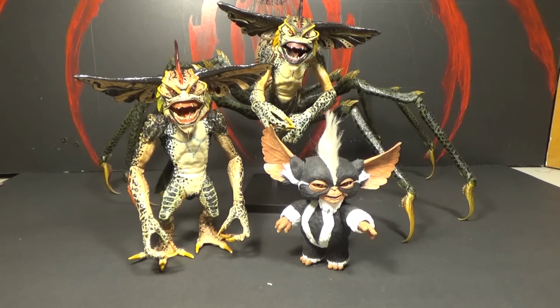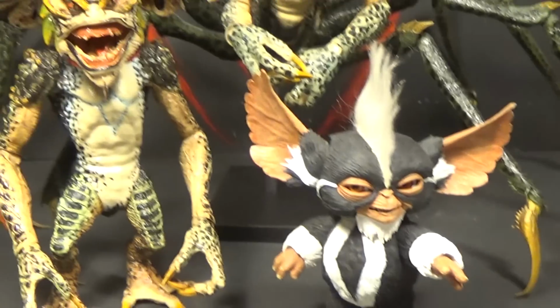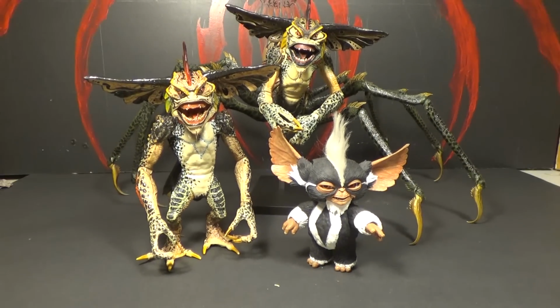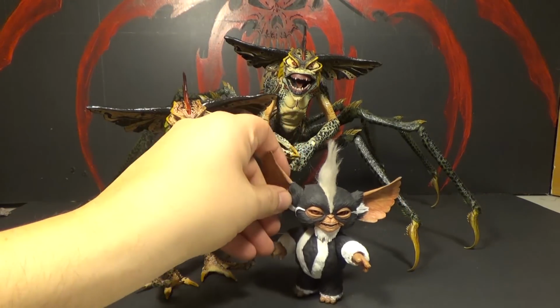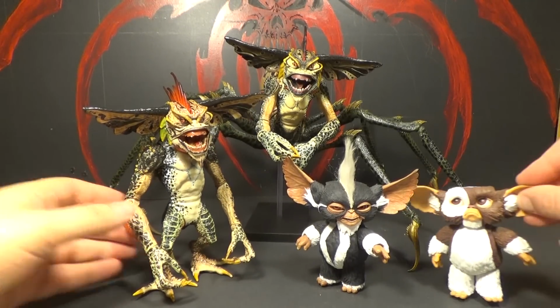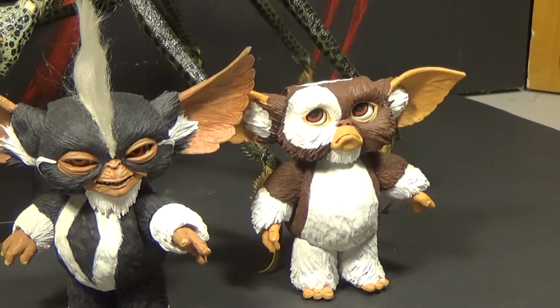And there's all three versions of Mohawk from Gremlins 2. We got his Mogwai version down there. Then his Gremlin version. Then his Spider Gremlin version. So that's pretty cool. They all look really awesome. This is probably one of my favorite Mogwais too. Yep. Him and this one are my favorite Mogwai toys. Sad Gizmo. His face is so cute.